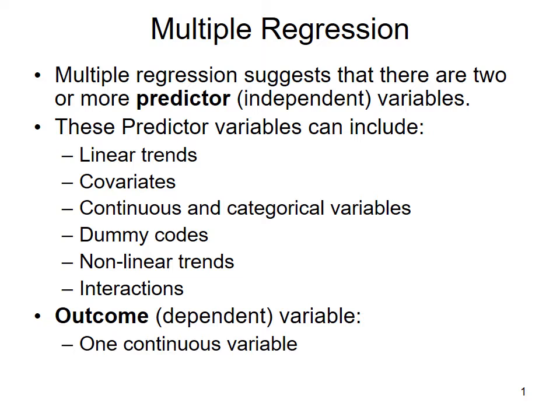As we discussed, we can put variables in that we're not actually interested in as predictors in a hierarchical regression, where we're putting them in a block to basically remove their variance to begin with. So, for example, we could put our covariates in first and say these are things that we think are going to be related to the outcome, and we're going to let them claim the explained variance that they explain in that outcome in our first block, to then ask the question, do the predictors that we're interested in still have a relationship once we remove those covariates?